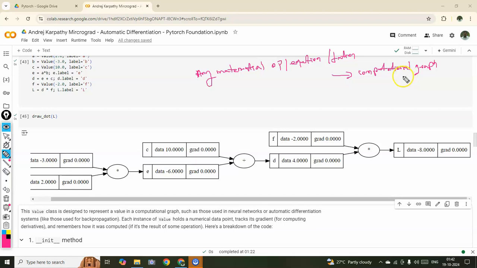In this computational graph, the representation has only three kinds of operational nodes. One is multiplication or division, which is just the opposite of it. The next is addition or subtraction, which is also just the opposite. And then any other functions, like tanh, e power x, any kind of function. So only three kinds of operation nodes will come: multiplication, addition or subtraction, and any function.